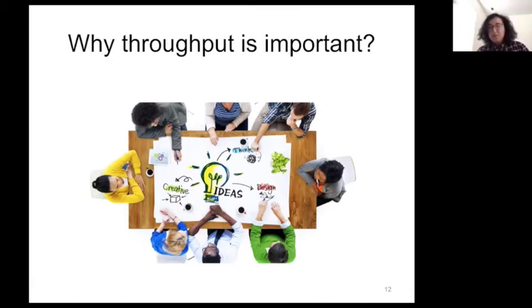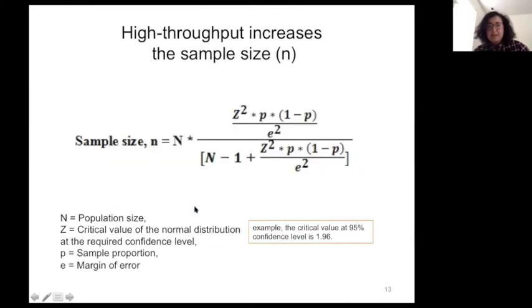For now, throughput, let's go back to the lecture. Throughput is really important, as some of you might have mentioned already, because it's better to get statistically significant data. And sometimes throughput is necessary to increase your sample size to get the right answer. There's actually an equation you can use in any of your experiments to find the sample number you need to get statistically significant data. Basically, N is the population size, and then the critical value of the normal distribution.